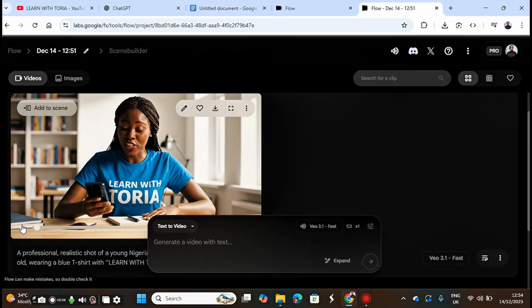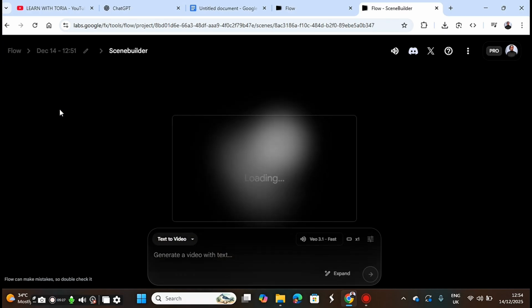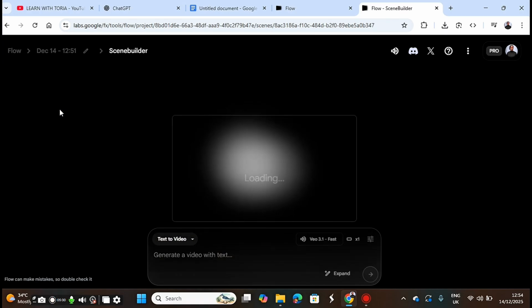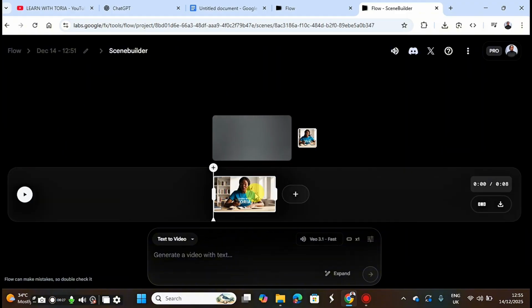You can see that this result is giving us our normal 8 seconds clip. Now, if you look above this scene here, you're going to see add to scene. At the top left hand side of the video I just generated, there is add to scene. So you're going to tap on that. And once you tap on it, it's going to redirect you to an interface exactly like this. Look at this. Our scene is here. At the right hand side, you can see 8 seconds, which is the duration of our first scene. And you can see our timeline here that is showing all our clips.